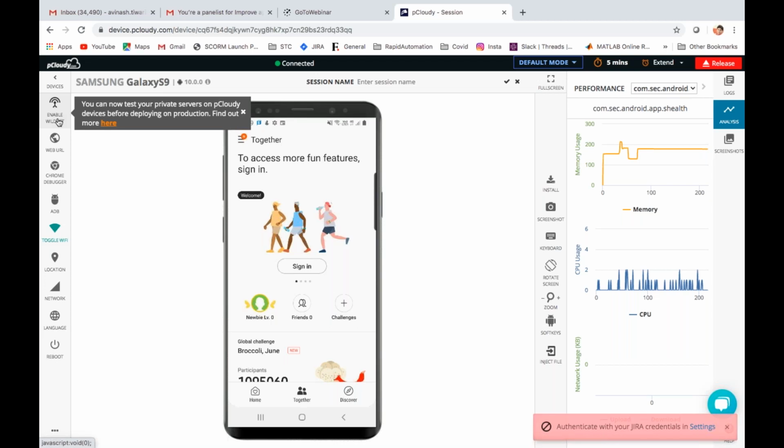So once you enable WildNet, the device will get connected to your local laptop network. So whatever applications that you can test on your local network can be tested on the device itself. So not only can you test your public applications, which are accessible to the outside world, you can also test your internal applications on the devices. So pretty much it gives you the ability to test at different stages of your application lifecycle.